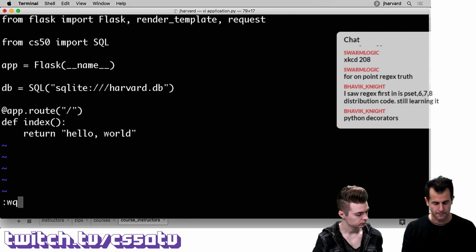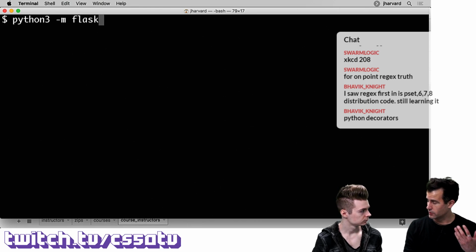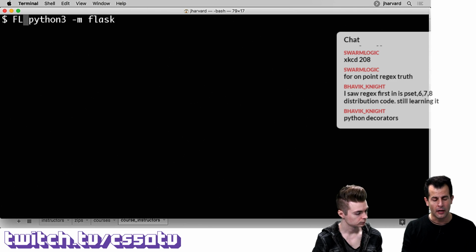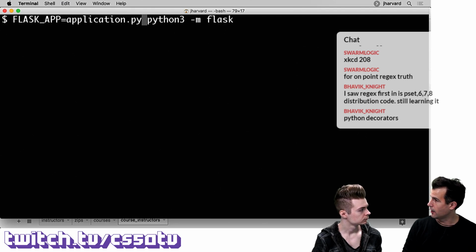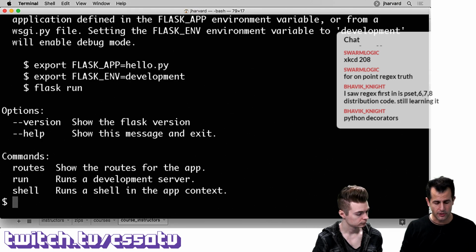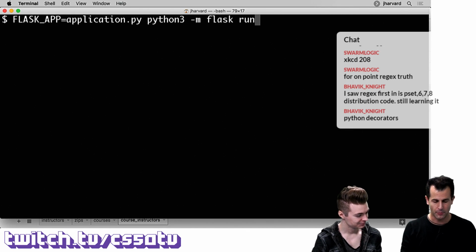What I'm going to do next is this. I'm going to type python3 -m and run the Flask module, the software which I installed a moment ago, and I'm going to specify a global environment variable called FLASK_APP, specifying that the name of the file I want to use for my Flask application is called application.py. I'm going to hit enter, and you'll see that I screwed up because I forgot the keyword run. So I need to actually type in flask run. So let me bring this up to a line of its own and hit enter.